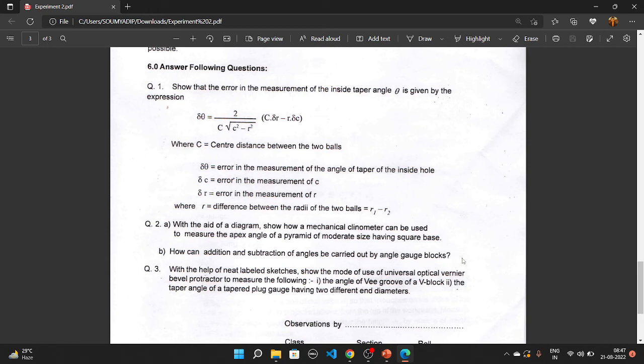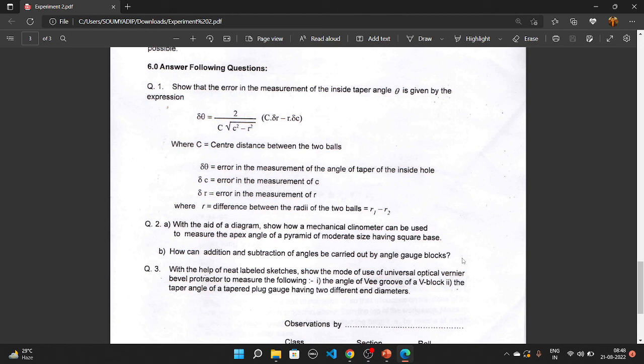We used slip gauges in the past experiment, where the cross section was rectangular, plate type. An angle gauge is nothing but this kind of wedge shape, right? The wedge-shaped blocks are there. Suppose you need to build a 32.5 degree angle. You take, for example, a 30 degree block, and over it you take a 2.5 degree block and add it, and you get 32.5. So angle gauge blocks are used to build angular dimensions.